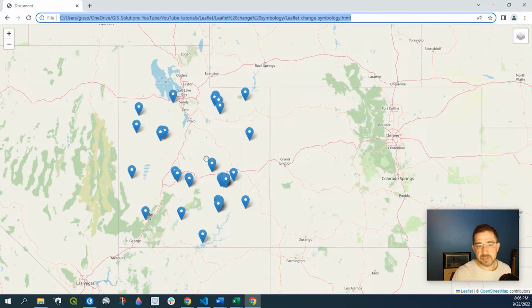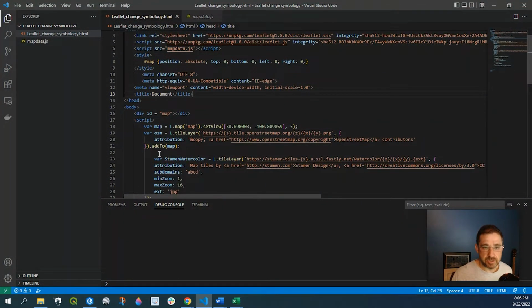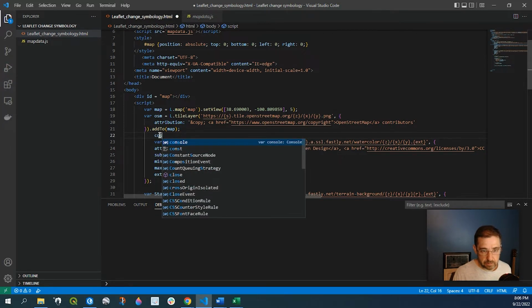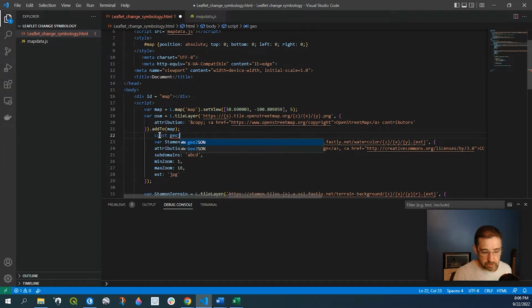And we'll want to change these into different points. You can change the colors however you like, but I just want to show you how to do that real quickly. So let me close out of that. What we want to do is, right down in our map here, we want to add a const geojsonMarkerOptions. And here we're just going to add a bunch of different options that we could customize.